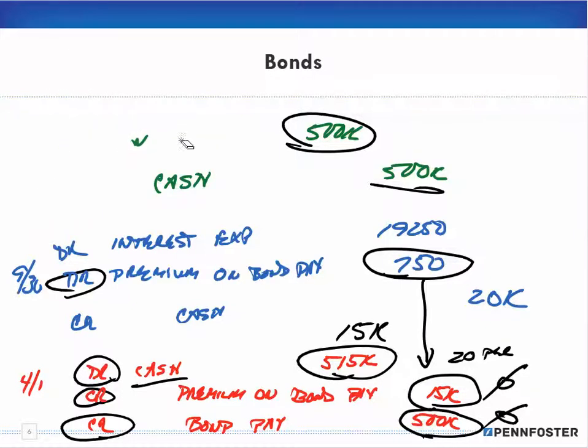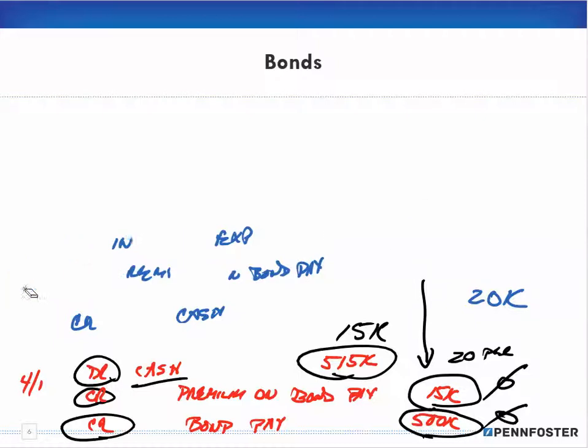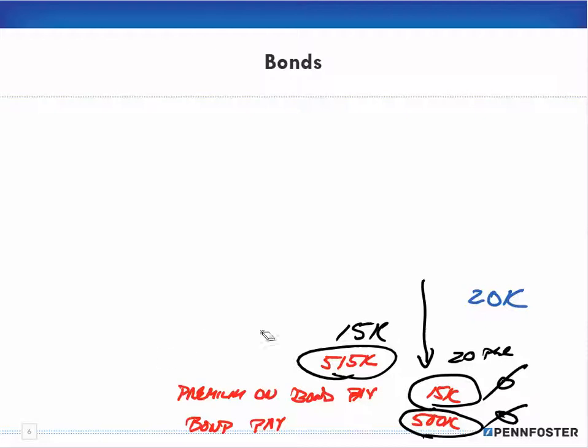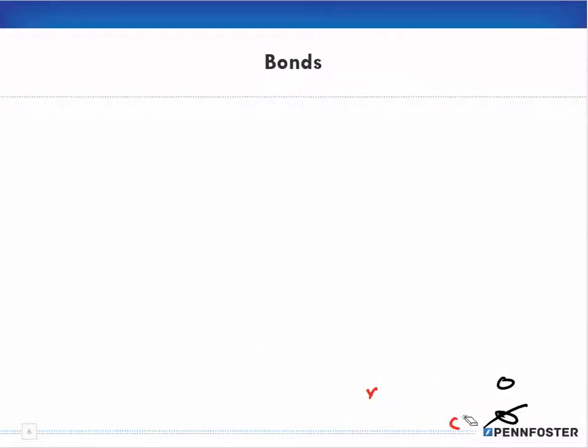Okay, so these were the entries. Let me just erase this. This was for the premium video, discussing the premiums on bonds payable. We're using the numbers from the textbook, because like I said in the last couple of videos, they present the information as is, and I didn't think they did a decent enough job of discussing the underlying concepts of how they had gotten that information.